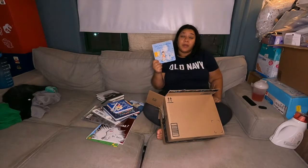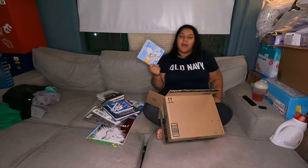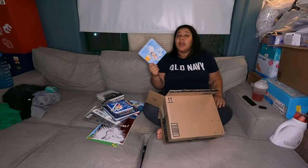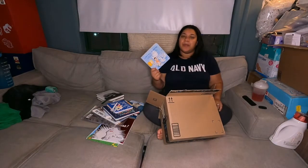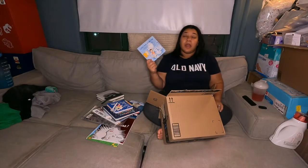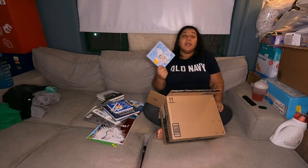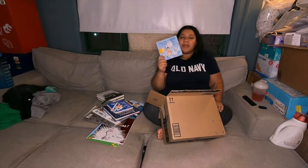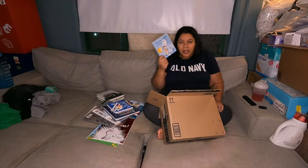Love You Forever, which if you haven't read it, is a tearjerker. It's an amazing book about the process of going from baby to adult and the circle of life. And I love that it has repetition in it, which teaches kids repetition, but it also has such a powerful message. And this is something, God willing, if it stays in good condition, I would love to hand on to him. So in the future, my future grandchild can have this book, and it's just an incredible story. You've got to read it.